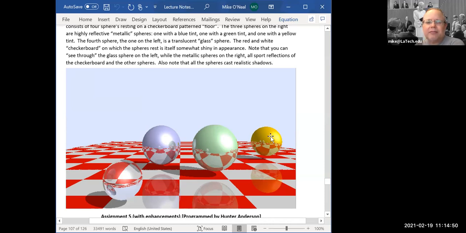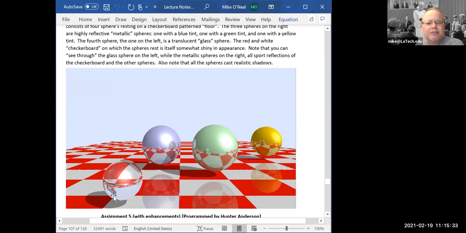Like in the goldish yellow ball, I can see reflections of my other 2 balls, right? And in my greenish ball here, I can see a reflection of this sphere, and I can see a reflection of this sphere. And if I go over to the bluish ball, I can see the greenish sphere, and I can see this one. So I can see reflections in my spheres. My checkerboard has reflections of these spheres. The reflection of this one is probably out here in front and it's been cut off.